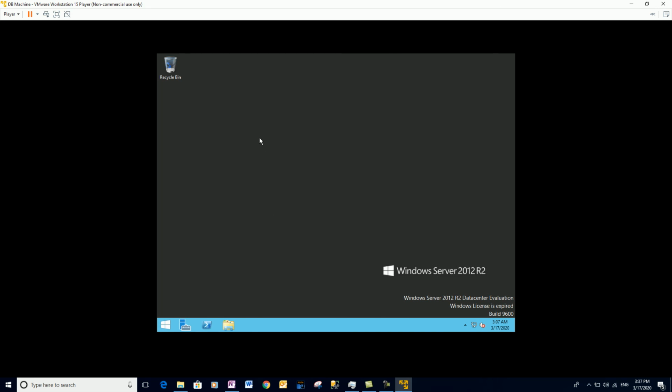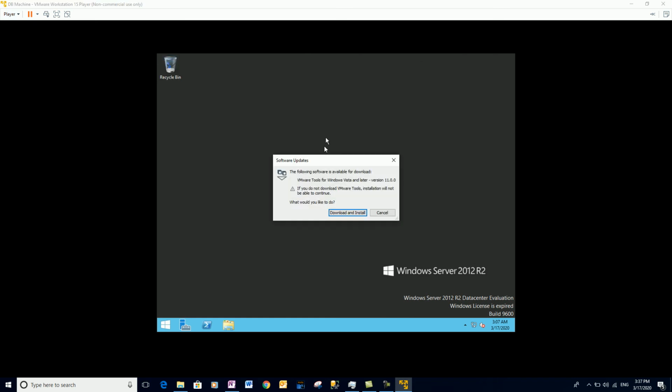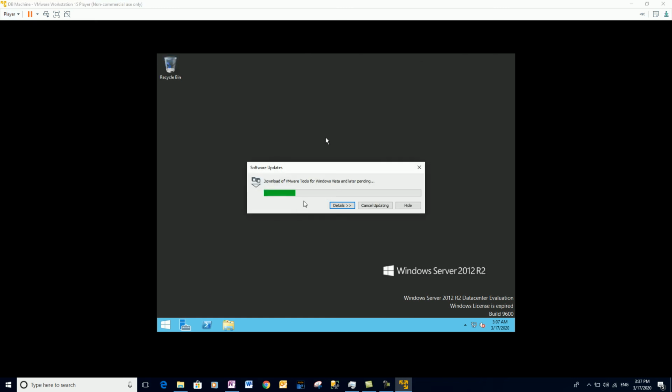Alright, so my Windows Server 2012 R2 machine is installed, and I need to install some tools on this. I need to install VMware Tools on this box, so let me download and install these tools.